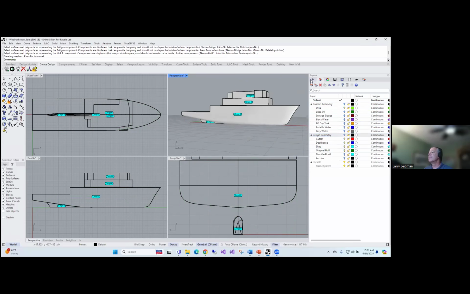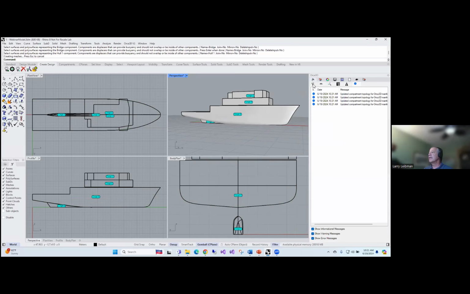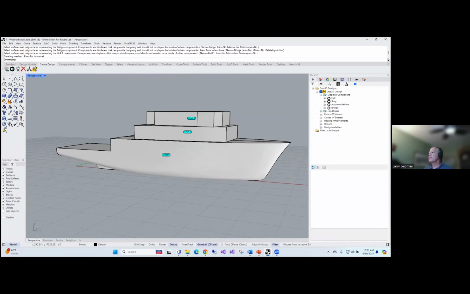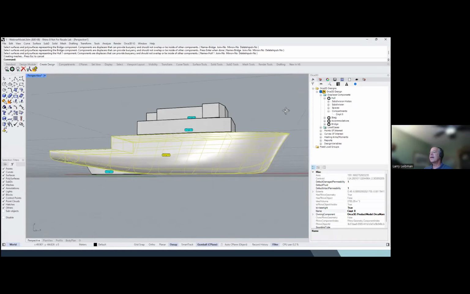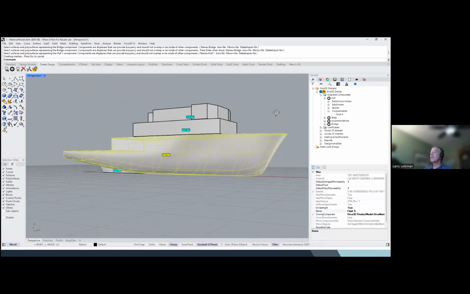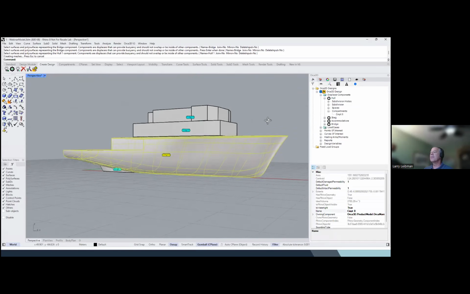So what you can see here, there's the Orca panel, and the first tab is my product model, which I was showing in the slide earlier. You can see I have one design that I created with 4 components. And each of those components, I'll look at the hull, for example. There's the hull component, has one compartment in it. So the model, a component starts out by default, generally speaking, with a compartment in it.